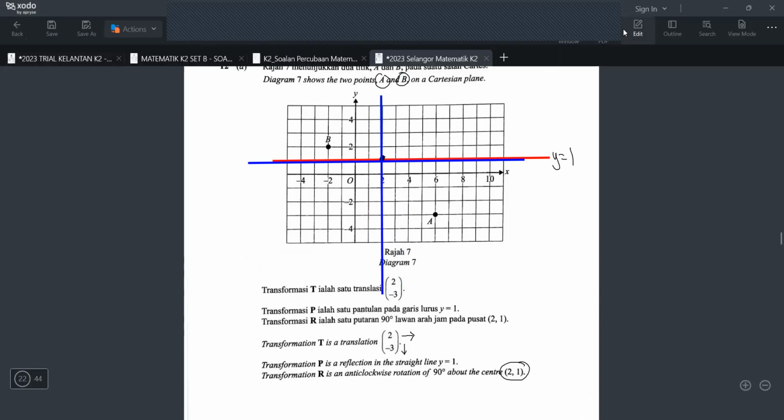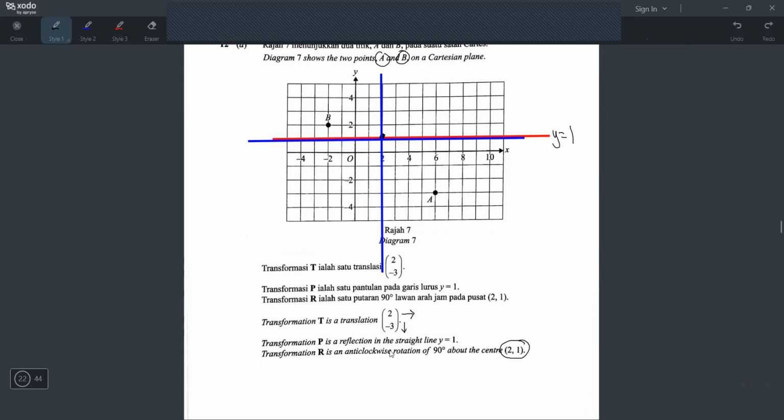They also mentioned the direction, which is anti-clockwise. What is anti-clockwise? Lawan arah jam. If you look at the clock, it goes 3, 6, 9, like this. So this is clockwise. Anti-clockwise will be the opposite, like that. So above the cross here, I will put an arrow like this, to remind myself it's an anti-clockwise rotation. Now we can erase this and keep reading.